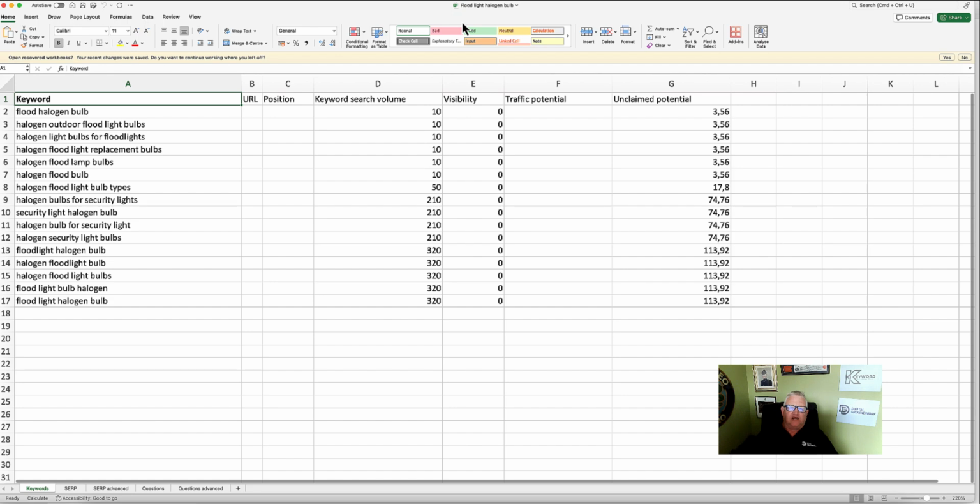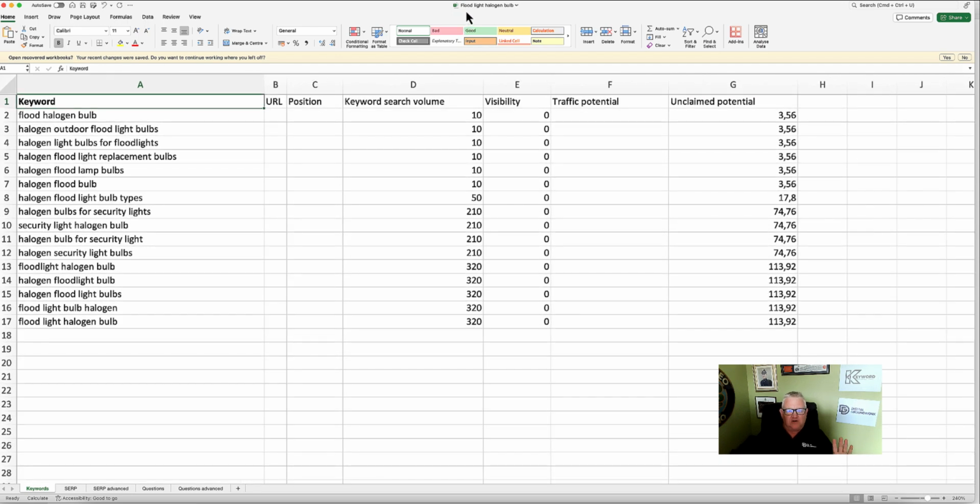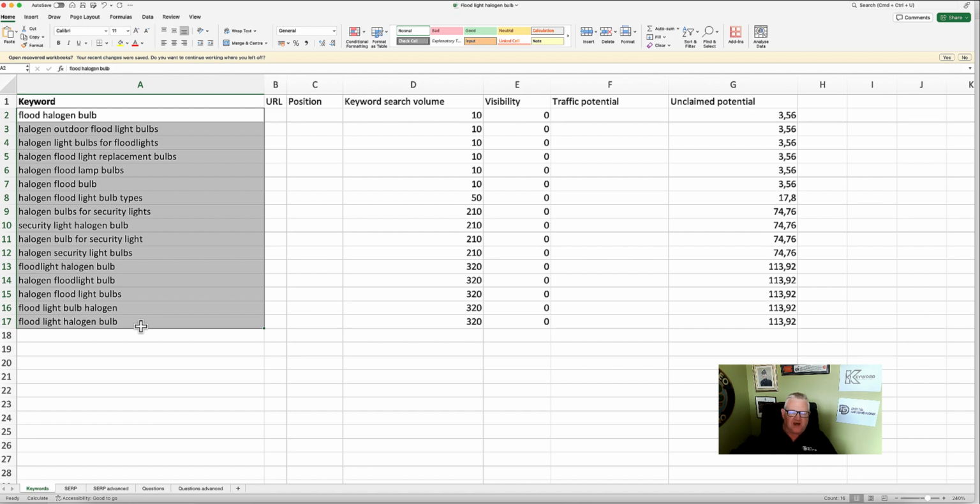So basically we're targeting the keyword floodlight halogen bulb, okay? And we know that these keywords are in association with the actual term floodlight halogen bulb. So if we're targeting floodlight halogen bulb, we must also target these keywords because they're associated, okay? So we're not just guessing this.